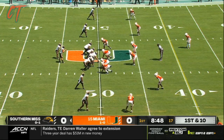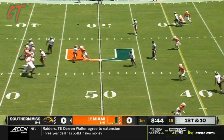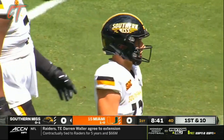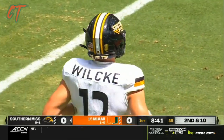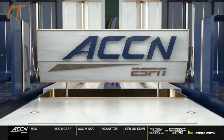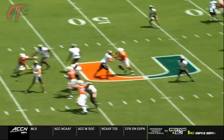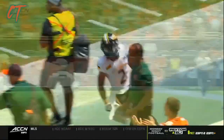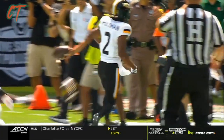Fresh set of downs for the Golden Eagles at midfield. Wilkie to throw again. Miami bringing just 4, and Wilkie has time. Defended very nicely on the play by Williams. Nice play. Chandler Pittman out of the backfield. Williams picked him up. And you see that length and just even the ability to force the quarterback to throw the ball up over the top of your 6'5" body. Just no room on the sideline. Really good coverage. Good elevation as well by Williams.